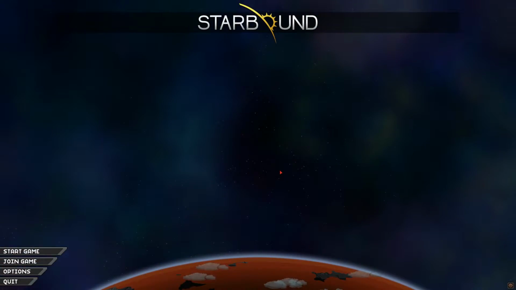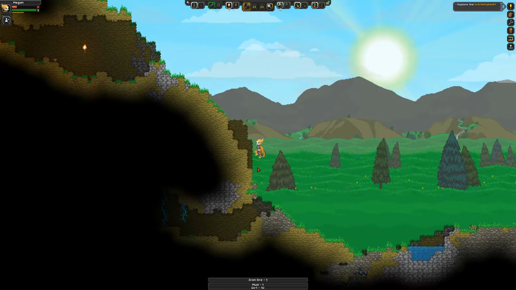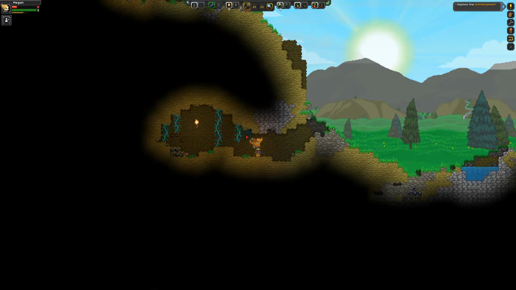So today we're going to go over some beginner tips for those of you that are brand new to Starbound. One of the first things you'll be doing in Starbound is exploring your starter planet. You'll learn a lot about the game through this process. We'll go over a few tips that'll make it a little bit easier.